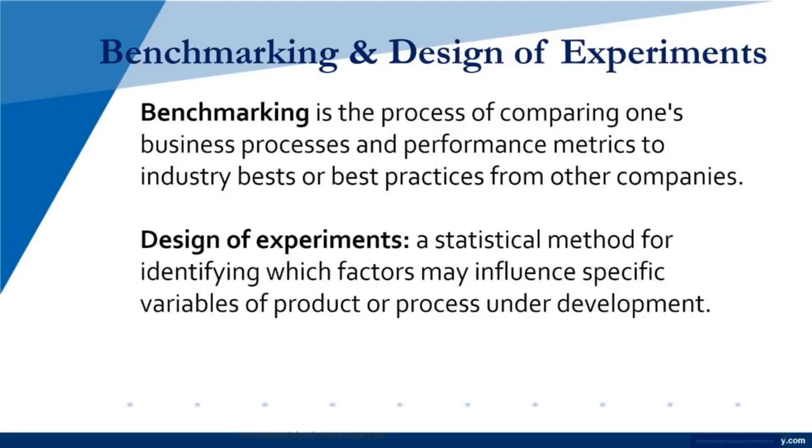We also look at the design of experiments, which is a statistical method for identifying which factors may influence specific variables of a process or a product under development. So you design an experiment, and it's a statistical way of doing it. And you look at factors that could identify. So it's a very specific thing within the realm of product and process development.